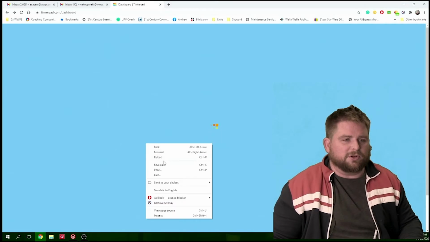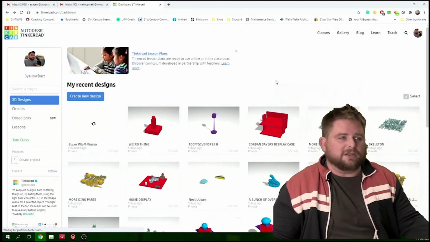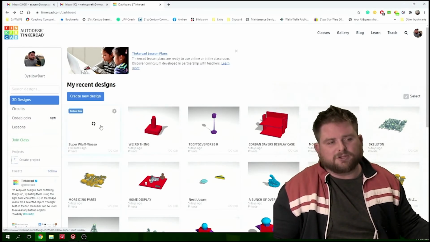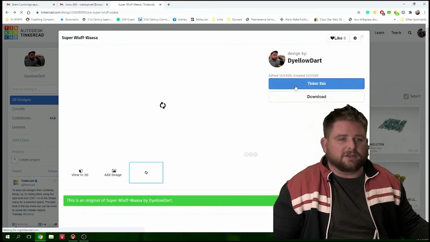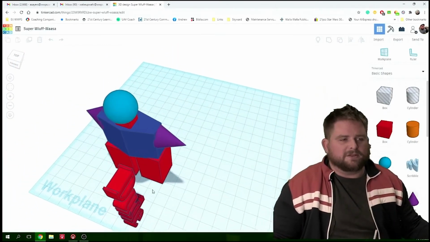you can put it on your, oh boy, sometimes you misclick something and you're back into your area. Well, this is great to do this since this happened to me. I can just re-click on my design, click Tinker, and I should be right back into my design. Yep. So I'm back into my design.